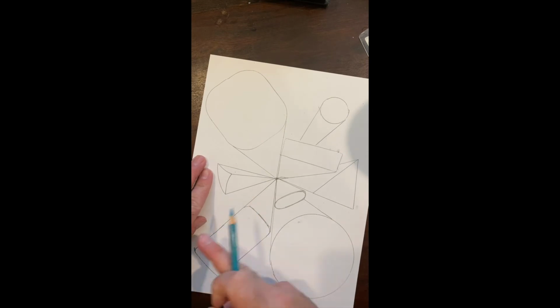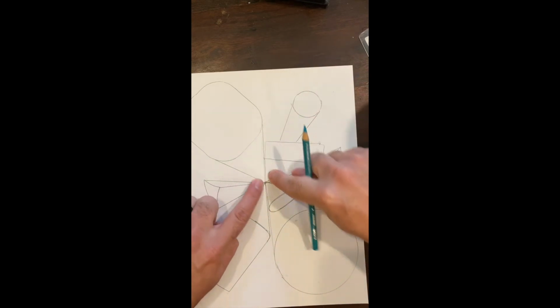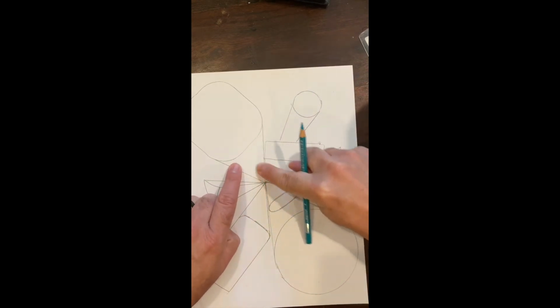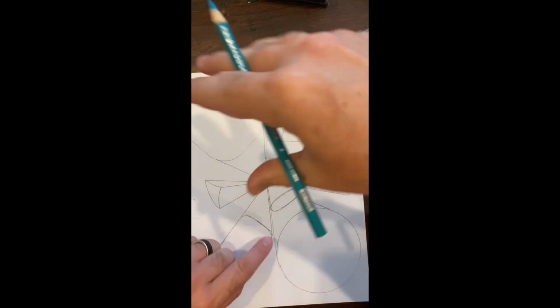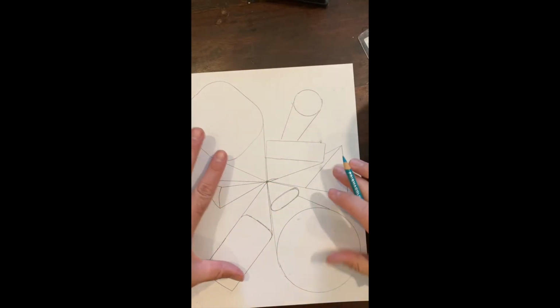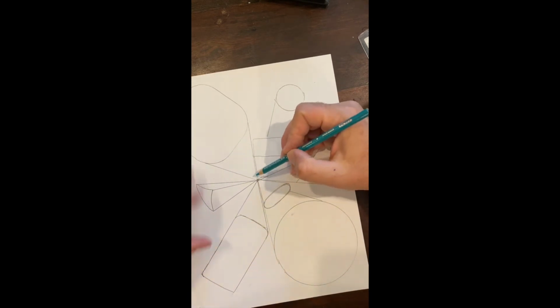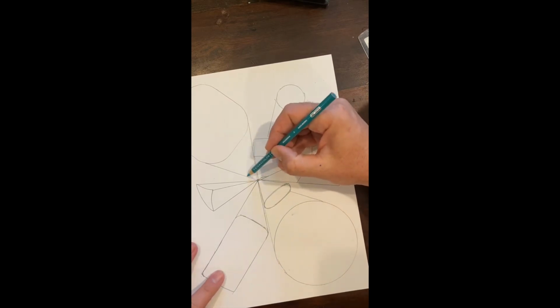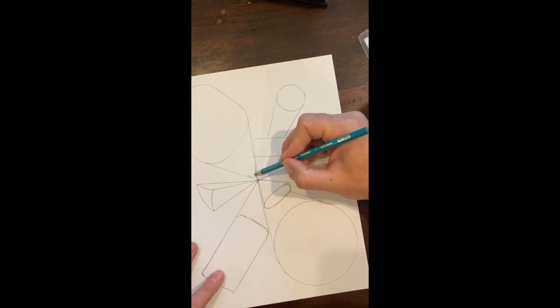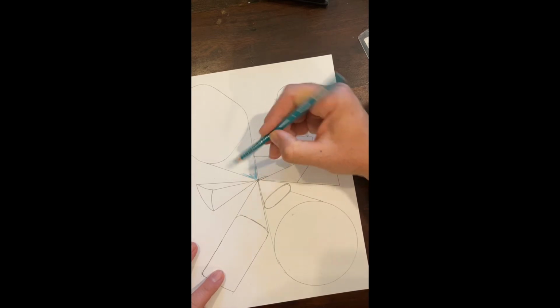I'm going to say that the shading goes into like a dark hole down here, and it's going to get lighter as we come up. Maybe the light is shining down here and these objects are casting a shadow down low. So here is what I would do. I would take, and I lightly color. Make sure you're coloring in one direction.